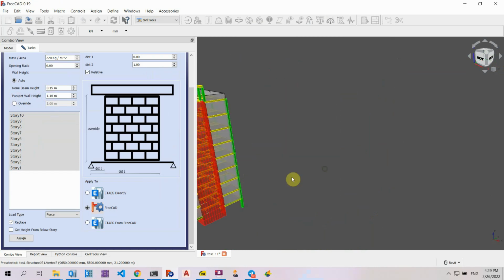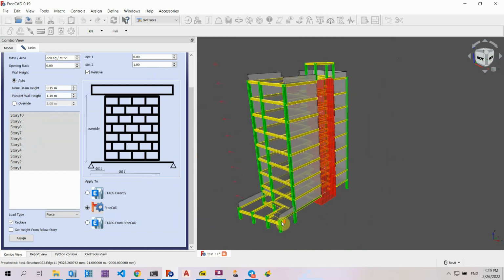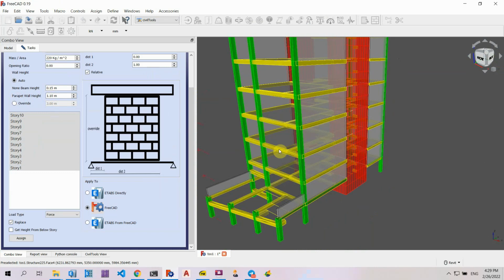And if you want to create a wall with an opening, it doesn't matter which story you select the beam on. You must select the stories in this dialog. I set it to 30.3 and assign the wall on this beam.